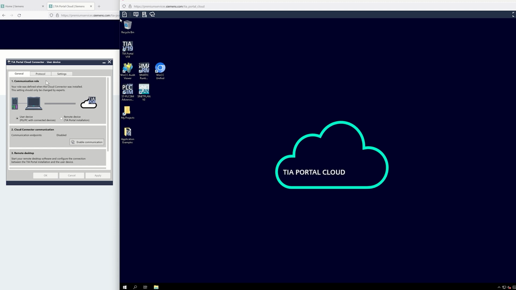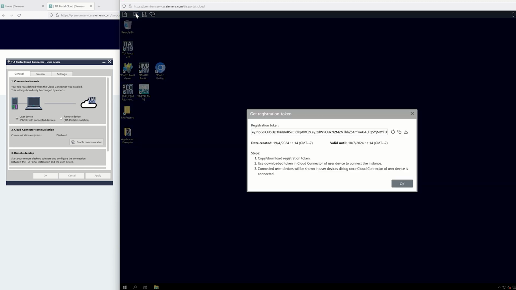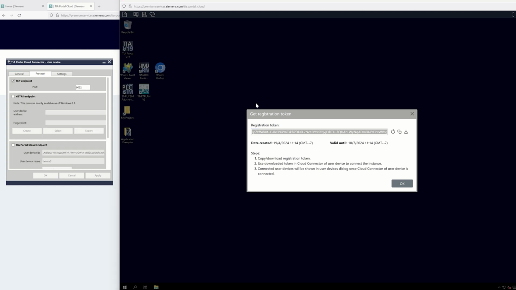There are some settings that need to be done to make sure that this Cloud Connector talks to our cloud. You see some bars here, top icons. Click on the first one. That's the get registration token. This is a registration key. I'm going to click copy. So I copied that key. I'm going to go to this TIA Cloud Connector. There are no changes or settings to be made on the cloud side. Just spin the VM, turn it on, and it's ready to go.